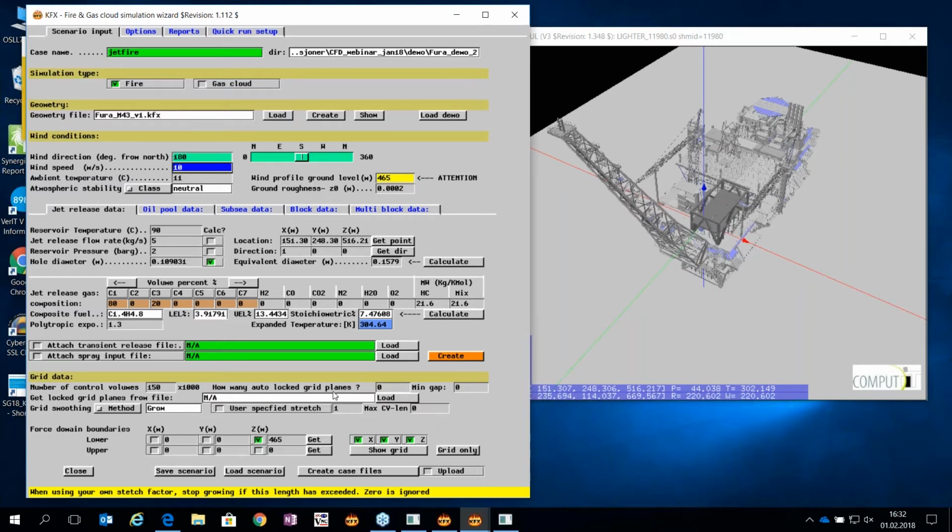But I can say that for this demo simulation, we will use quite a coarse grid, few grid cells, so we don't have to wait too long to generate the model. I've also specified the bottom at the elevation of the sea surface, which in this model is at 465 meters. Typically, when we import these geometry models, CAD models, the sea surface or the ground is not necessarily at 0, it's at some elevation. So what I'll do now is ask KFX to set up a grid based on what we have put in the input in this wizard.